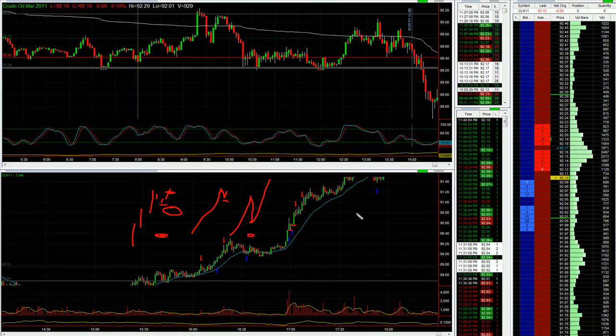Got a push. I had actually had an order in at 91.10, because I'm looking for that flush. I was looking for 91 to break. I was looking for them to panic a little bit, and you normally get a little run on to 91.10 to 91.20, 10 to 20 cent move, especially in this sort of volatility. It was working well on Friday. I thought I'd get that.